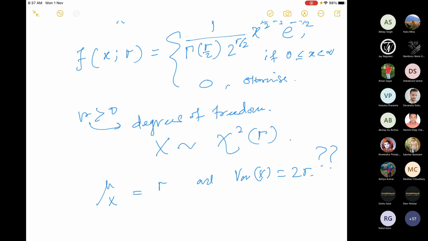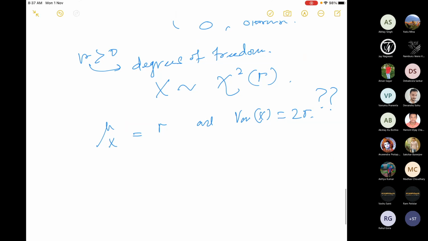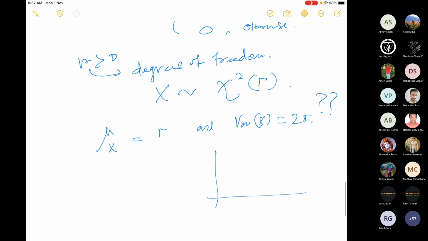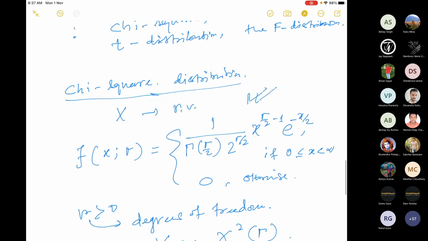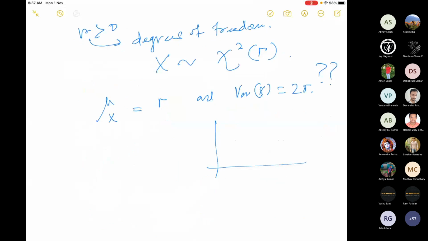And chi-square also relates to normal. We also talked about, when you take the degrees of freedom very, very large, then it becomes normal. So if you draw this, it takes non-zero values only from 0 to infinity, otherwise it is 0. So this is in the positive axis. Let's say r equal to 1, you'll get something like this. R equal to, let's say, 2, we'll get something like this. It will go close to 0.